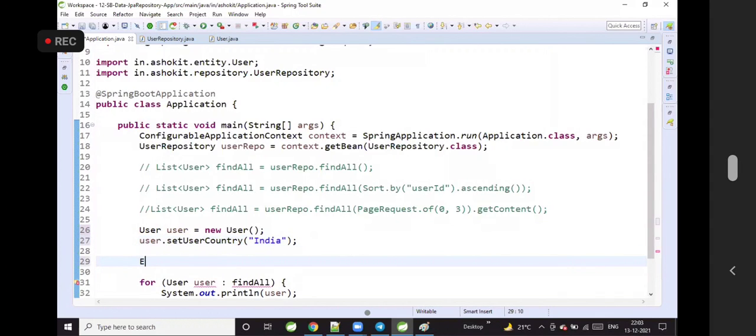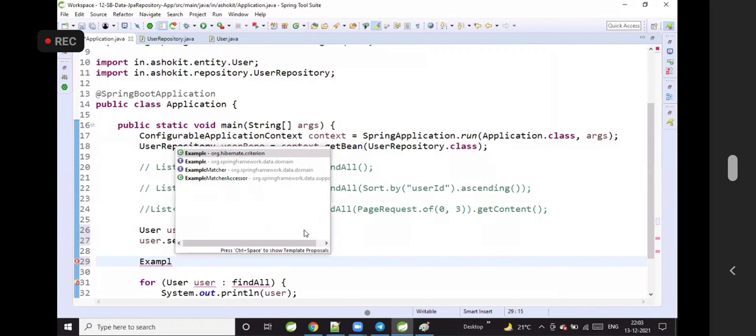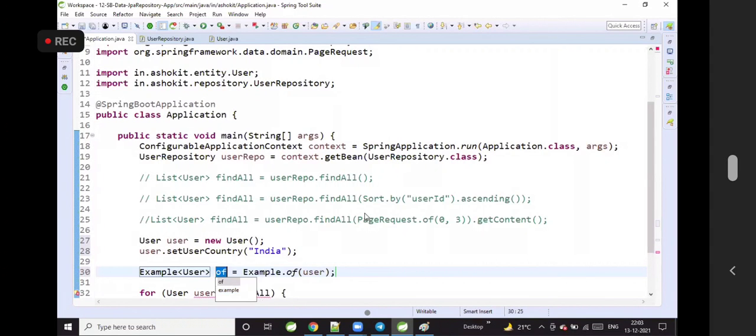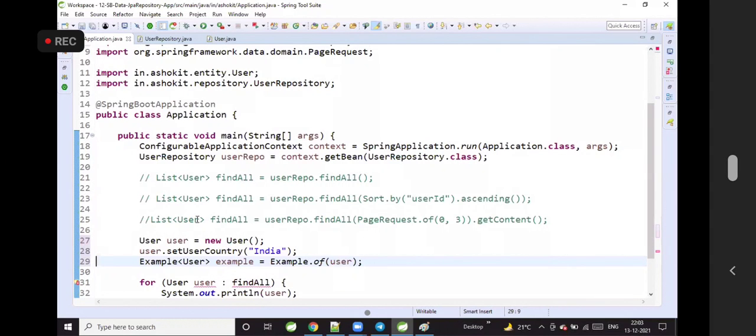Okay. Now here I am going to do Example.of(user). I got the example object.